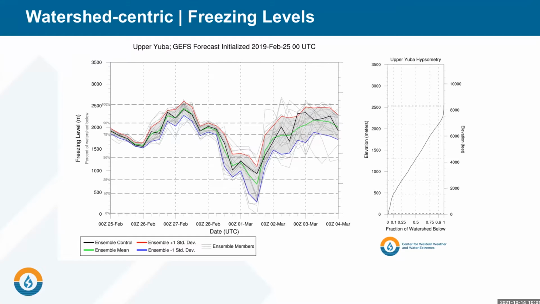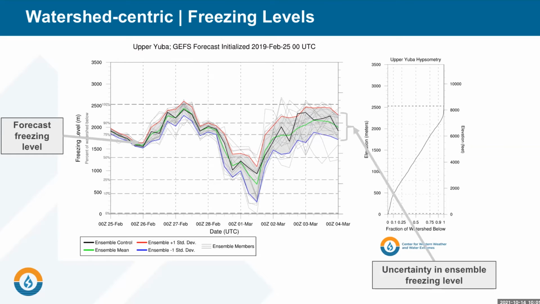Go ahead, Jay. To dive in a little bit more into how these tools work, this is set up very similar to the IVT plume diagrams that Jay went over earlier. However, now instead of looking at IVT, we're looking at the forecasted freezing level. All these different lines here are representative of the forecasted freezing level based on this ensemble model. Each one of the lines is a different ensemble member. And again, the spread among these lines gives us a good indication of the uncertainty within the ensemble and the forecasted freezing level.